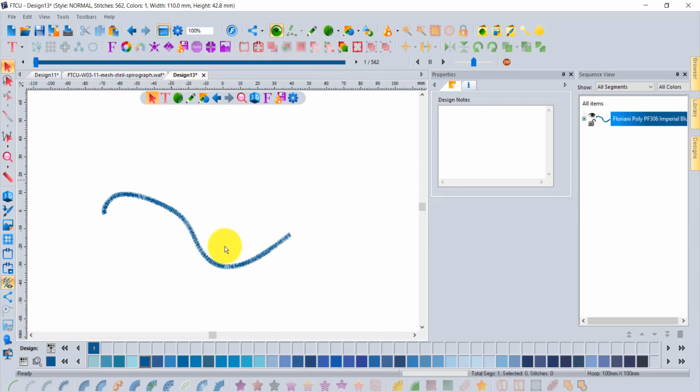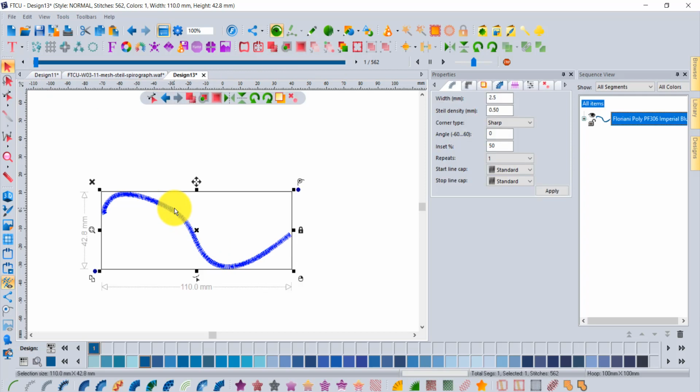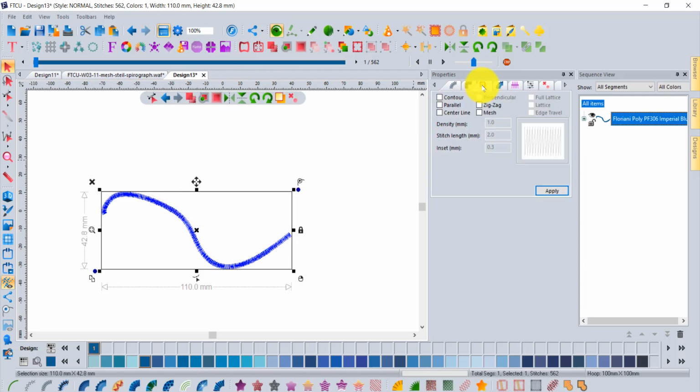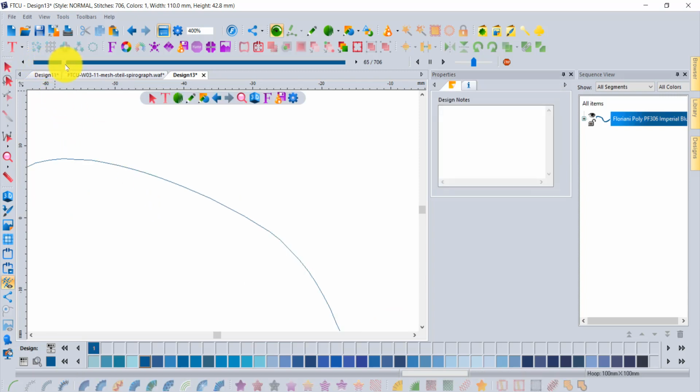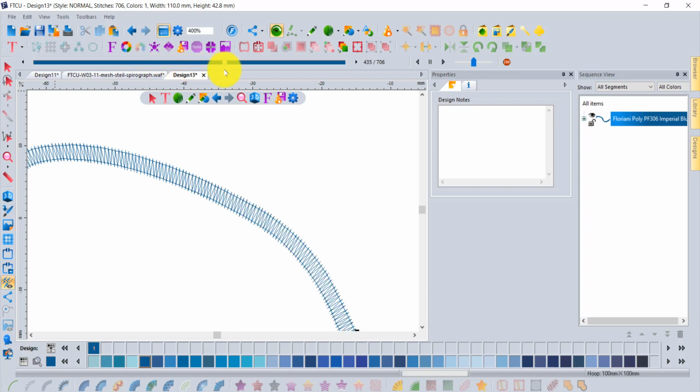You can select a shape, come to the properties box and look on the tab for underlay, where you have the ability to choose what kind of underlay it gets. There are many different choices of underlay, and whichever one you choose becomes updated in the software. So this is called a contour underlay, and it walks around the outside of the shape.